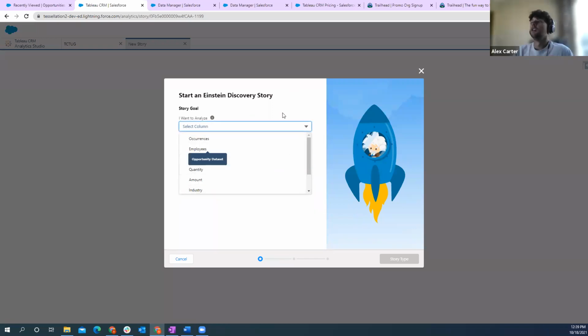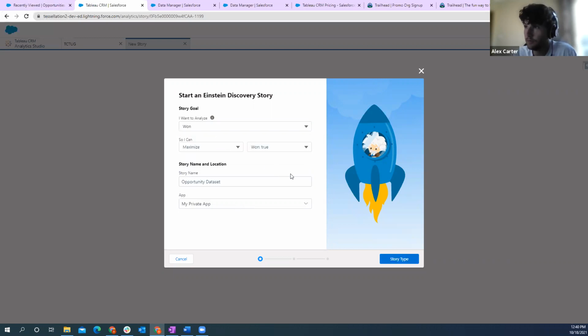The purpose of this story is to predict how likely it is that a specific opportunity is going to be won. We have a field within the opportunity object that indicates whether an opportunity has been won or not, and that field name is just one. So we want to analyze the one field.